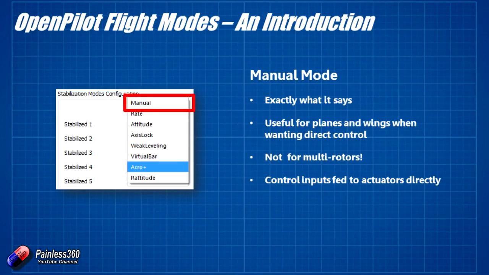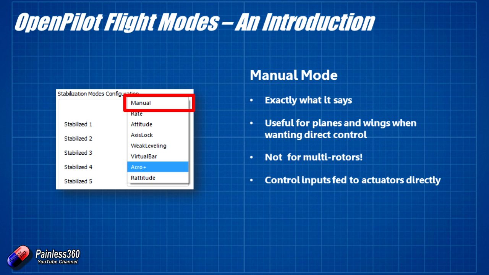The first mode we'll look at is manual. It does exactly what it says on the tin — it sends the control inputs directly from your radio to whatever the actuator is, whether that's a servo in a wing or the ESC, without anything at all. This means it pretends the flight controller isn't there. This is a great mode when you're flying a plane and you want to take the CC3D out of the equation and fly it like you stole it. You'll still have to arm the board for the throttle to work. This is absolutely not a mode for multirotors — you never want to use manual with multirotors, things will go horribly wrong.